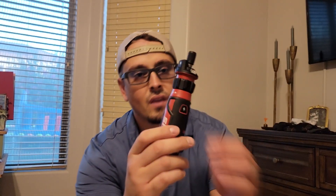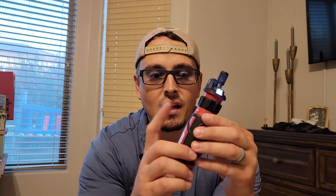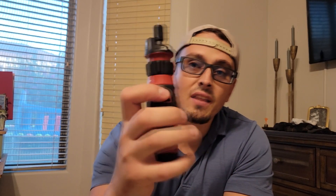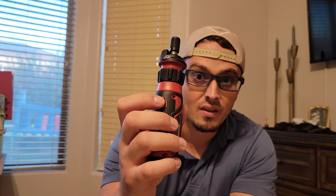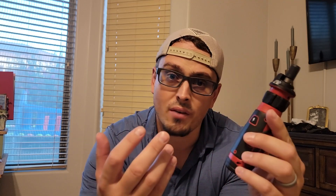As far as the screwdriver goes, this is actually really cool. It's got your standard forward and reverse, it's got LED lights, but what I thought was really another level and made it cool is it's got a circuit detector. So if you're taking faceplates off and you want to know if it's energized or not, you can hit this little button here and actually see if there's electricity. That's a feature I have not seen on a lot of other screwdrivers.